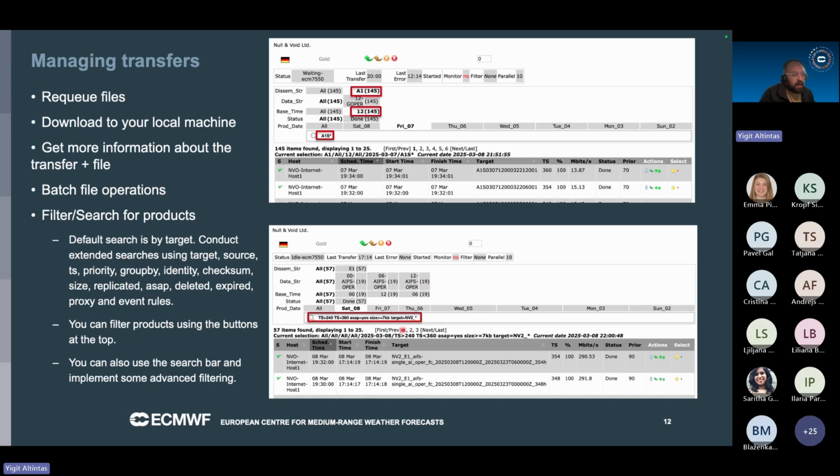And we have more options in the search bar, of course. You can, of course, search for time steps. For example, I'm searching here 240, 360 time steps. And ASAP is simply if it's pre-scheduled or not in the PRED, Product Requirements Editor. If the size is more than 7 kilobytes, equals or more than, and if the target is, which is file name, if the file name is with this wildcard here. So you can do more with the search bar.